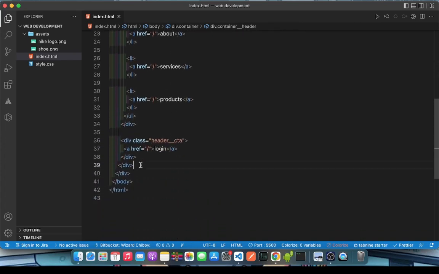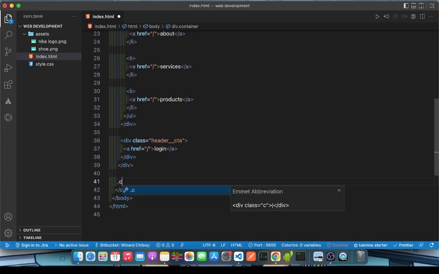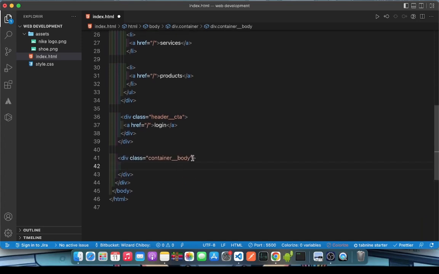Next thing I'm gonna do, since I'm done with that, is open another section or another div, and let me name it container body. Yeah, I'm gonna name it container body like this, and then inside that body I'm gonna have another div.